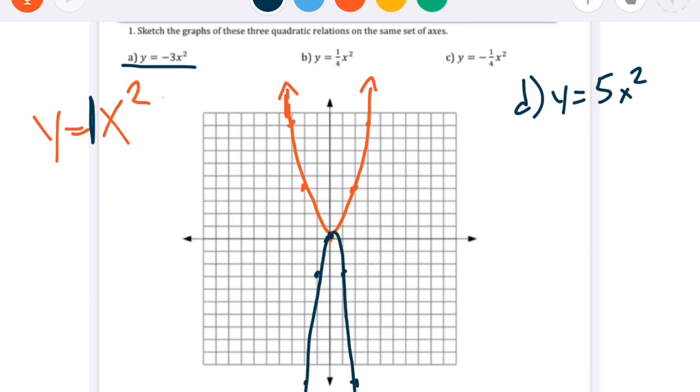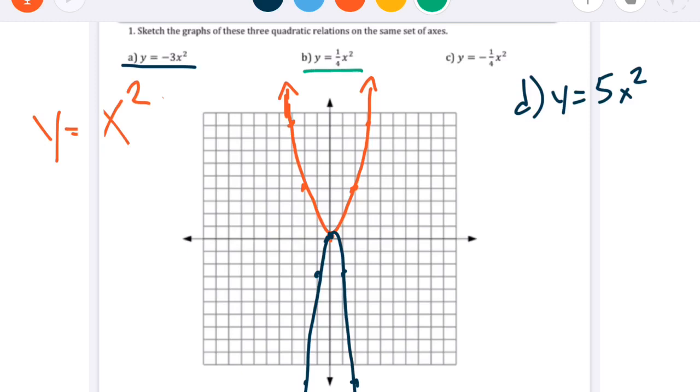But a couple of very interesting things on this graph. That negative number, anytime that A is negative, we're going to see this with C also, the parabola is going to open up down. Also, you should be able to see that this parabola in dark blue is a little bit steeper than the parent function, and that's because the slope is -3, and that is going to be steeper than something that has a slope of 1.